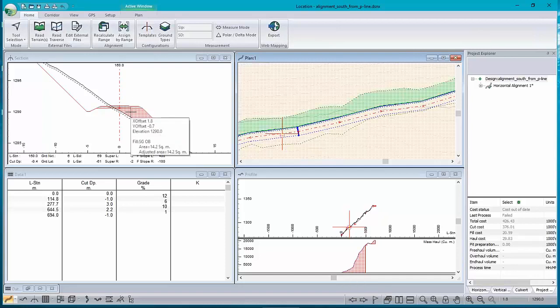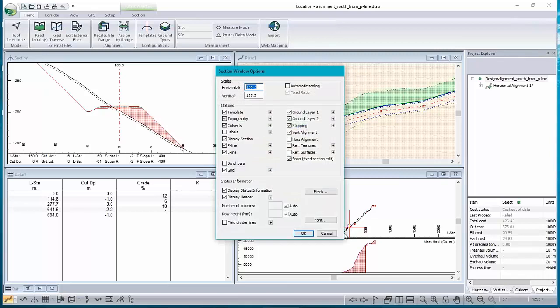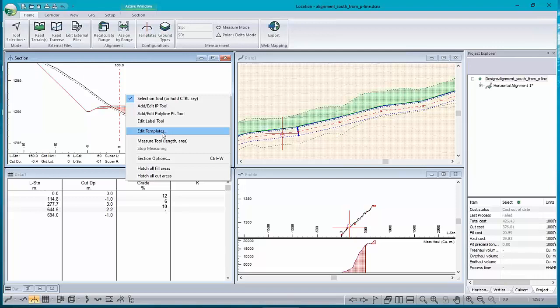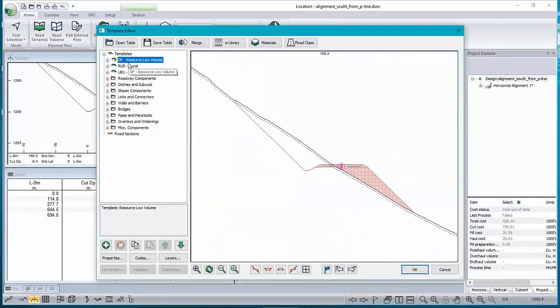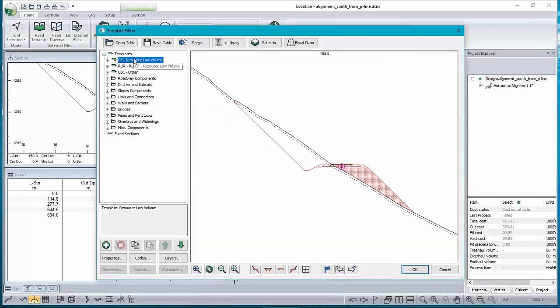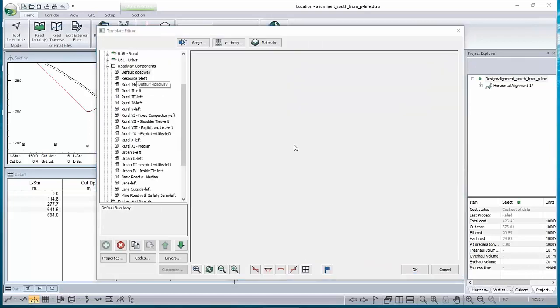One of the new features in version 9 is only going to be visible to you if you, well, it's not a new feature in version 9. When we made the version 9 installer, we changed the default templates and the template editor. The default templates that come with the software, particularly the resource template, is quite different from the old roadway component. So there's the old default roadway component.